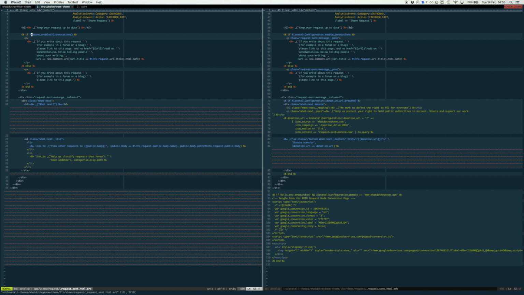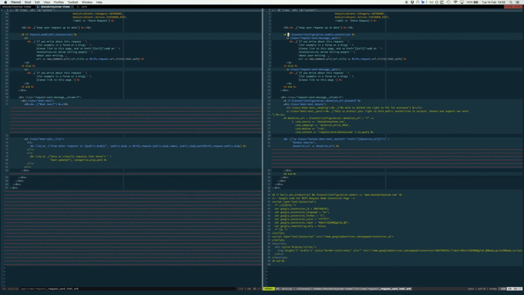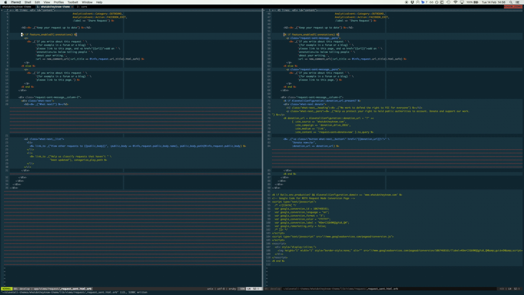So what we can do to resolve that is copy in between the ERB tags, and then jump over here, select that text, and then paste the update over. Sometimes these sort of change color again to their normal syntax highlighting, sometimes they don't. It's sort of a bit weird, but once you've made the update, you sort of keep track of it.